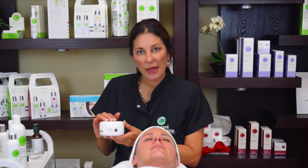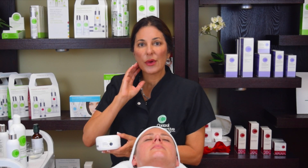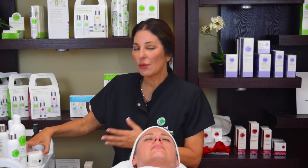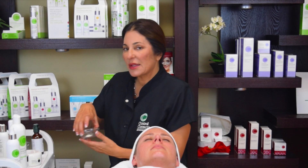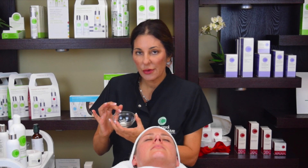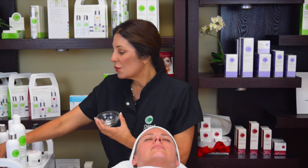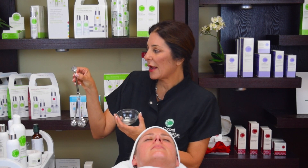This treatment mask is extremely firming, toning, and tightening. We use a soy albumin that really tightens — kind of like an egg white. It really tones and tightens, and when it dries on the skin there's a pulsating that the client feels, so they really feel the tightening and toning. The key to doing this mask properly is using a very small amount of powder. The more powder you use, the tighter it's going to get, but the harder it is to remove. Use just a little bit — no more than a small quarter or an eighth of a teaspoon.